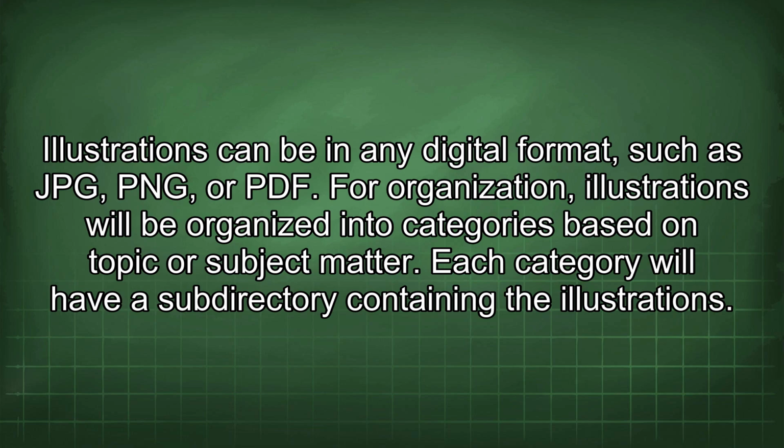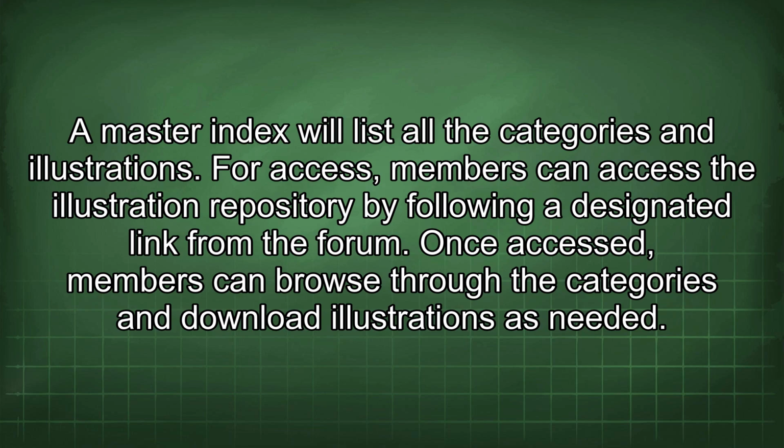For organization, illustrations will be organized into categories based on topic or subject matter. Each category will have a subdirectory containing the illustrations. A master index will list all the categories and illustrations. For access, members can access the illustration repository by following a designated link from the forum. Once accessed, members can browse through the categories and download illustrations as needed.